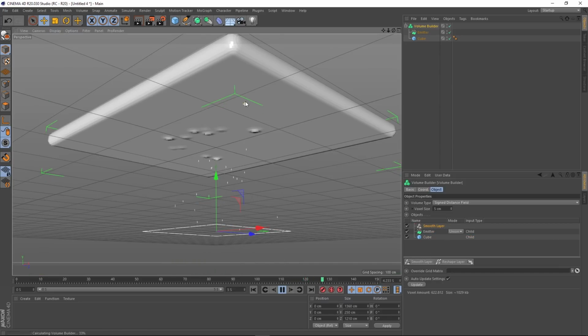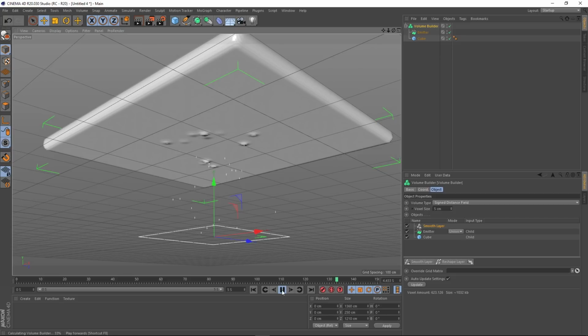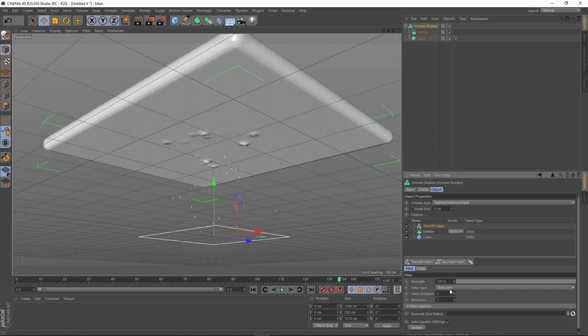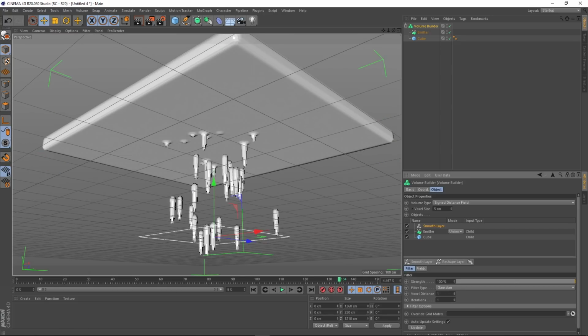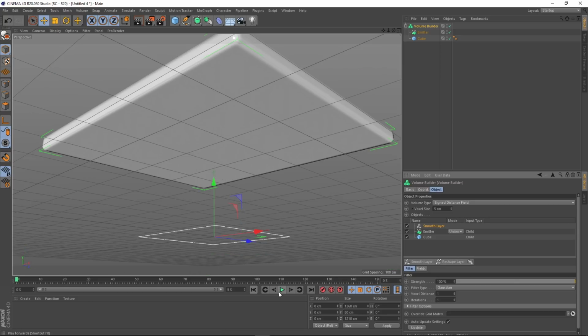Slow down quite a bit. Now the smooth, it looks like it's disappeared. And it's because this smooth layer has smoothed out these particles too much, to the point where voxels have sort of disappeared, if you like. So if we go to the smooth layer, I think we can adjust the volume distance, maybe. There we go. So we can affect that volume distance.